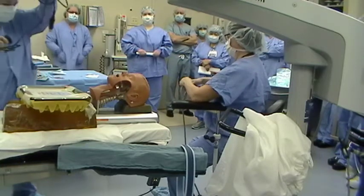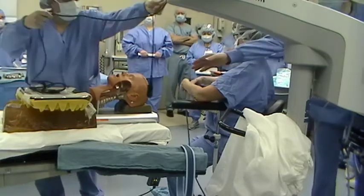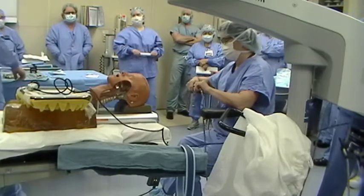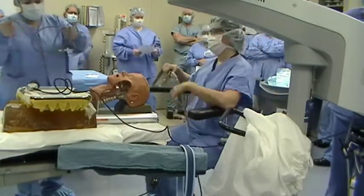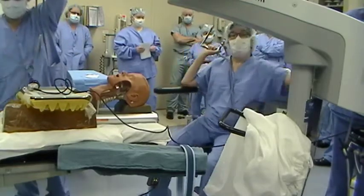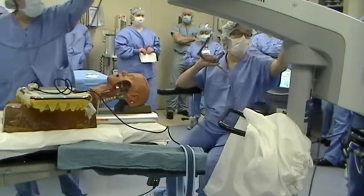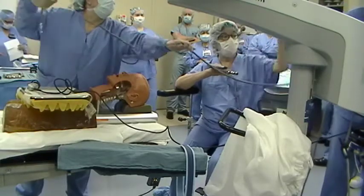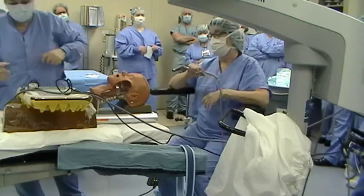It twists — you push it down, you twist, and it slides up. There's a lot of slack, but there's a little knob on the very tip. Push it in, twist, and it'll fall into the notch and fit easily. Two light sources: one should be one of the side ones. The television camera and scope needs to be on this one — it needs the brightest light to get the pictures, so it needs this light source over here.